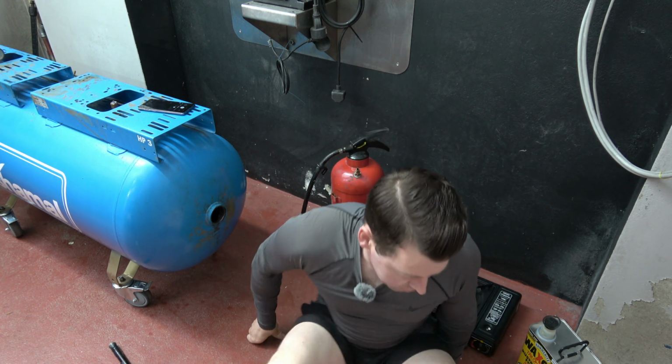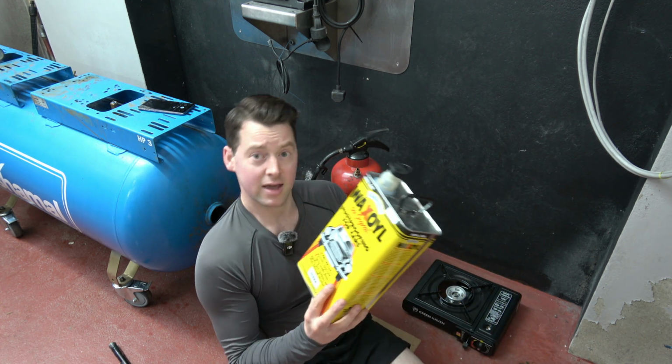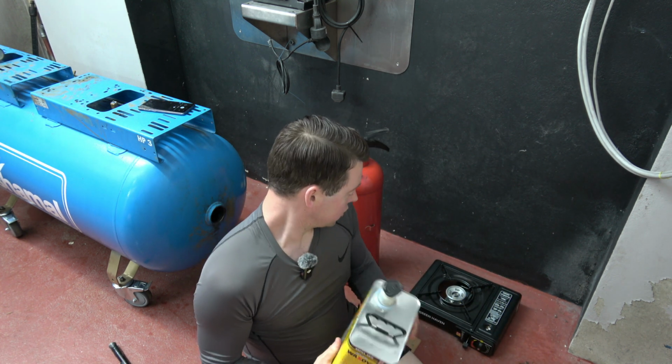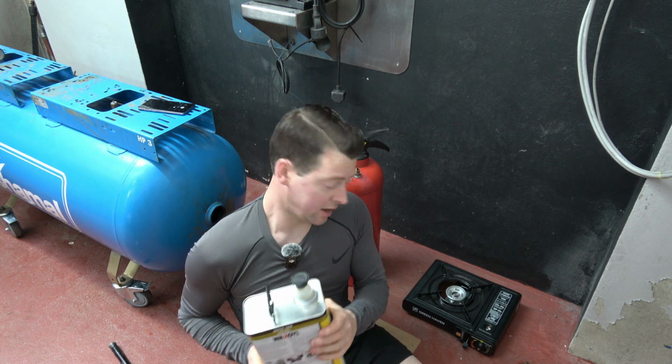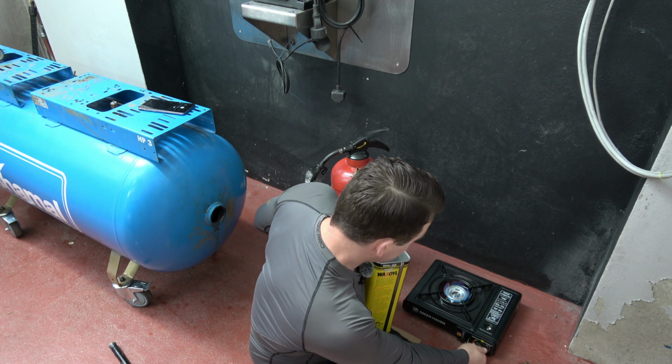So what I'm going to do here now is start applying this Waxoyl. First things first, I'm going to heat it up here using this little stove. So we'll turn it on here and set it low.